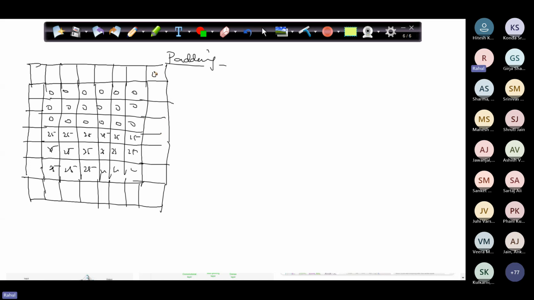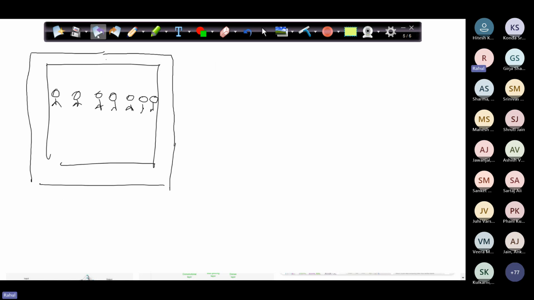So basically I will add zeros. We are adding a pad, right? We are padding my image so that any important information which I have, I will not skip it. For example, now my image is ready with zero padding.